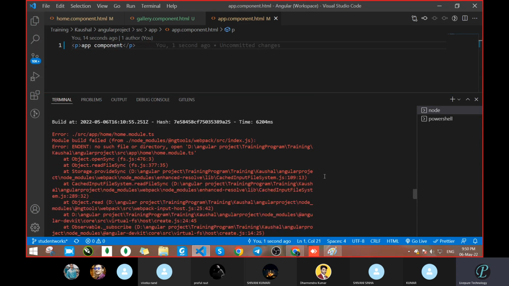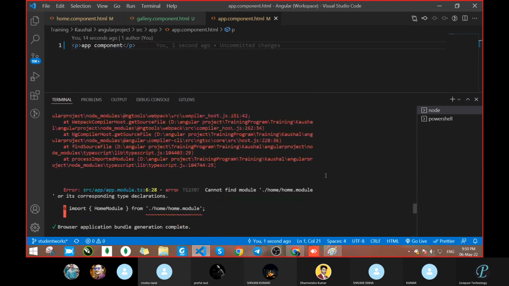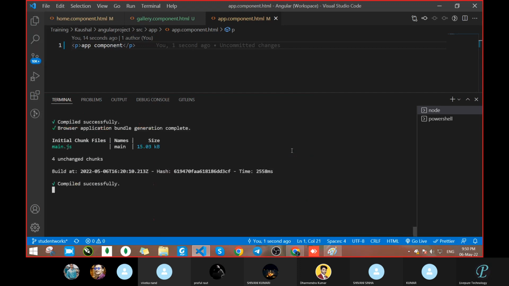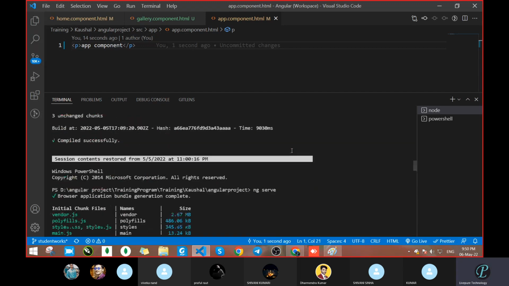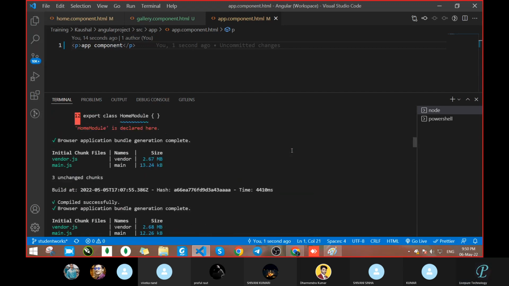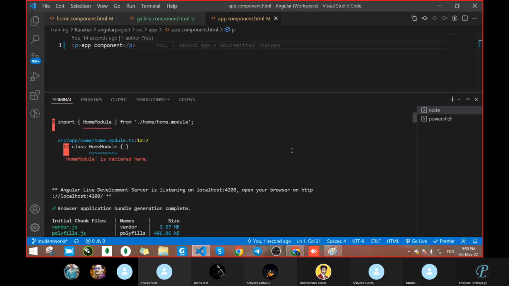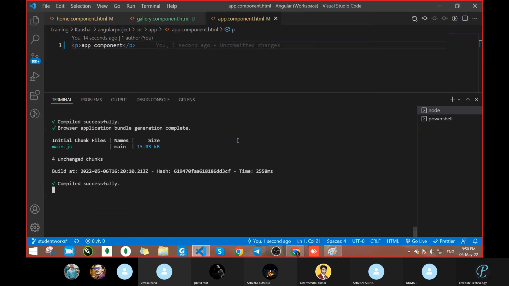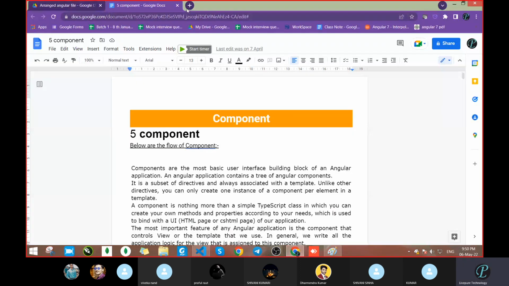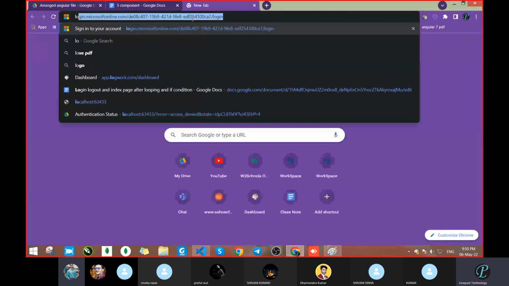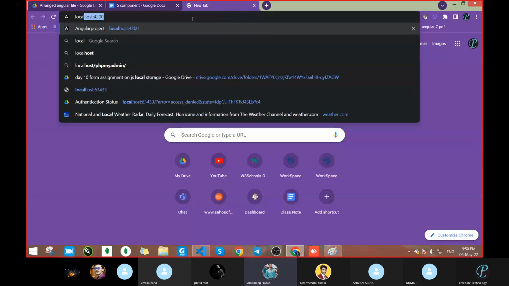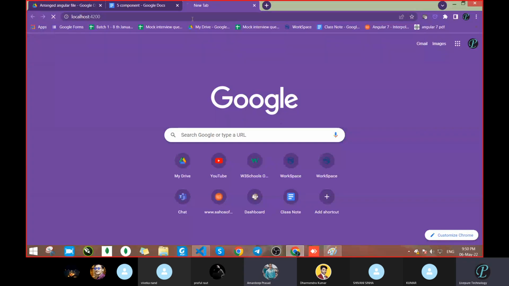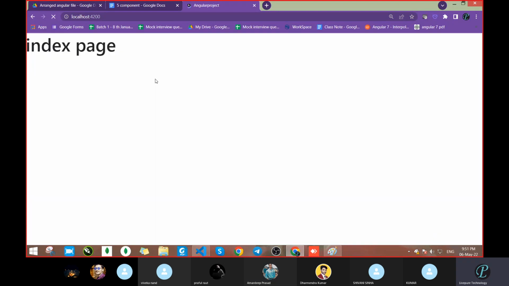What is the port number? Where is the port number? Let me open it directly. It was right there, next to where you clicked, there was a link. Oh, it came anyway. Okay.